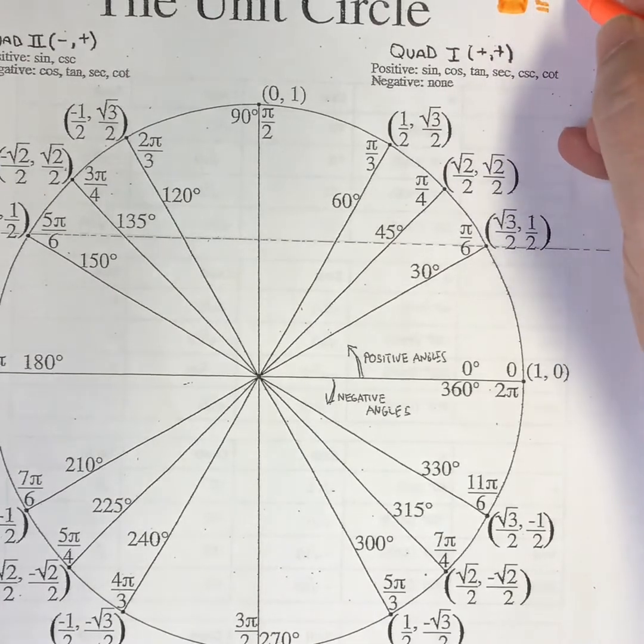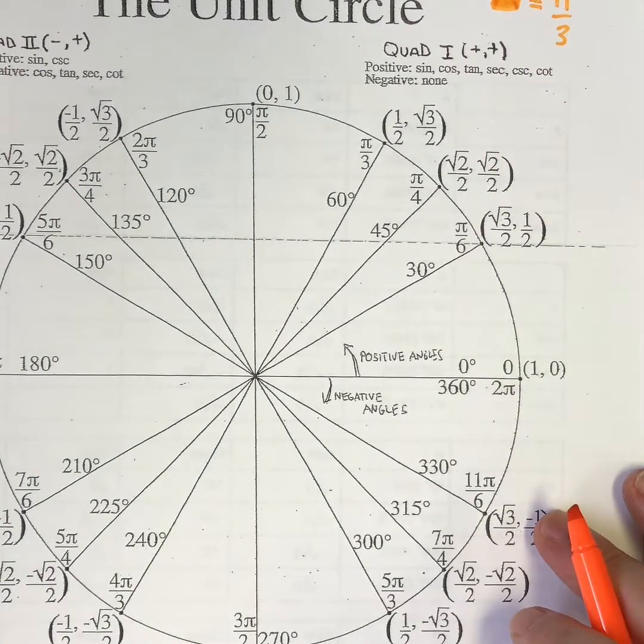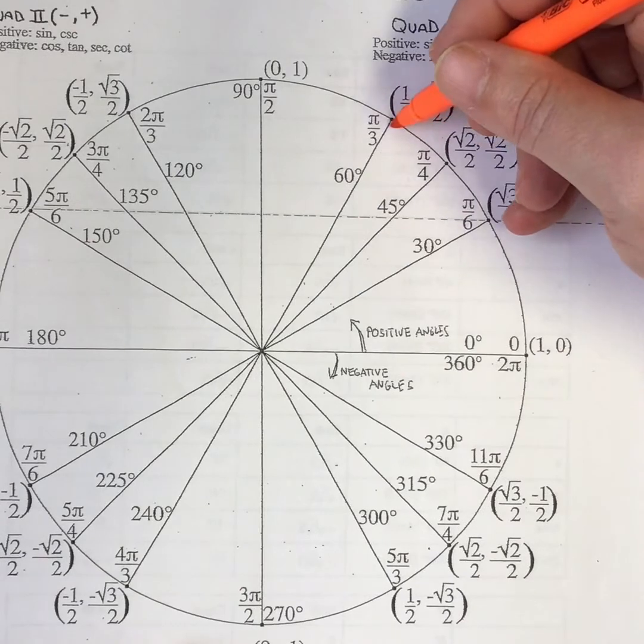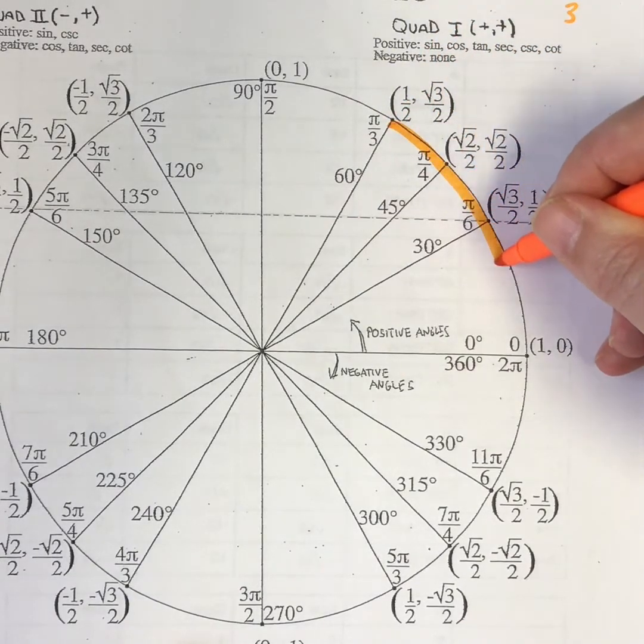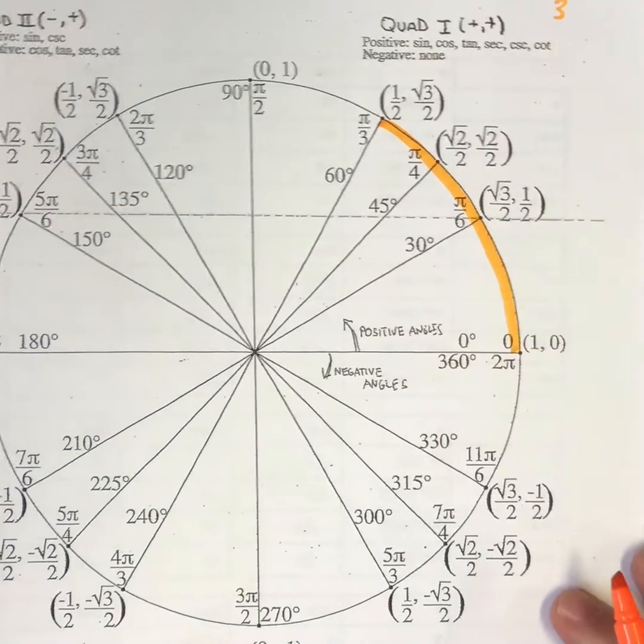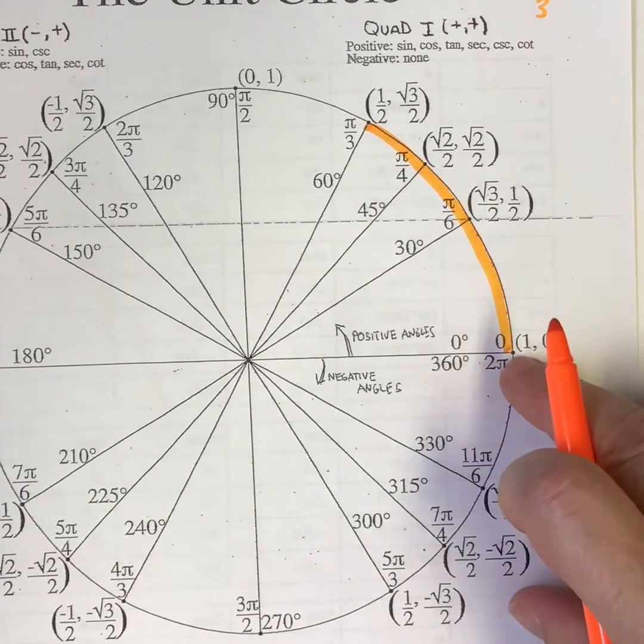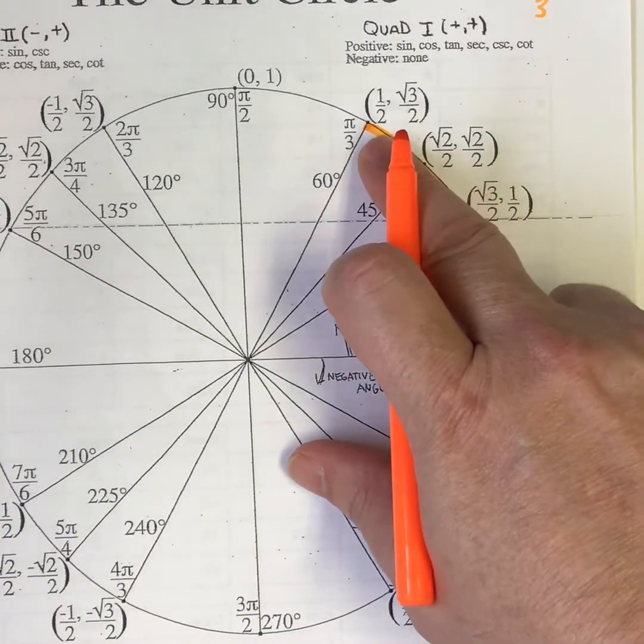And the orange is going to represent the countings of π over 3. Now, what I do is you don't want to just—here's a π over 3 by the way, let's put this on the inside. And there's one π over 3. So, you're going to start with zero and there's one π over 3.